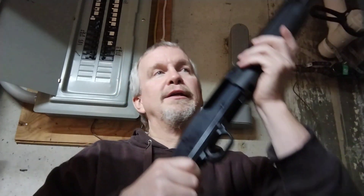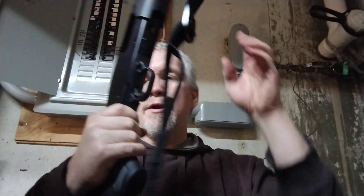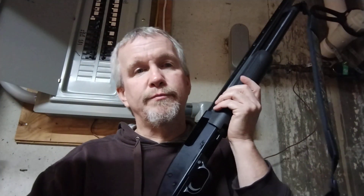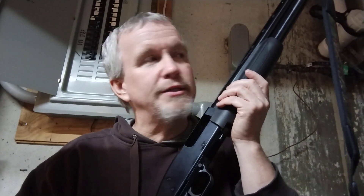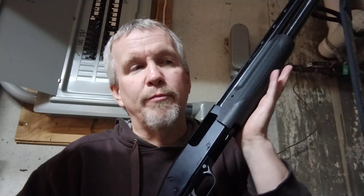Most of the stuff I cover is always simple, but if you're wanting a 12 gauge, you can't go wrong right here. If you find a 20 gauge, you can't go wrong with a 20 gauge either — you'll do outstanding with one. You can take this with a slug barrel on it; I don't know exactly how far it'll reach out, but I think I could most certainly kill a deer with this at 75 yards or maybe more. I hear people talk about shooting longer — I'll have to test it myself.